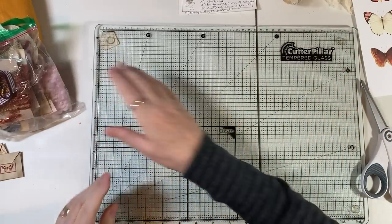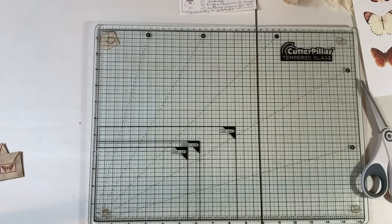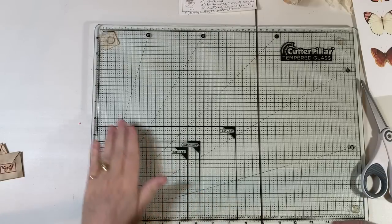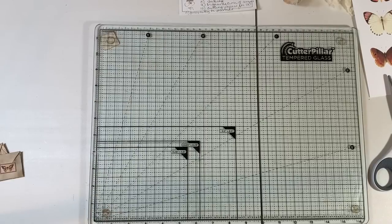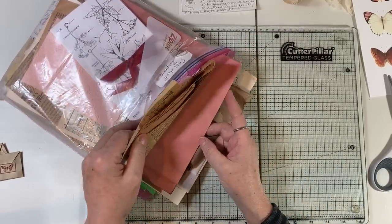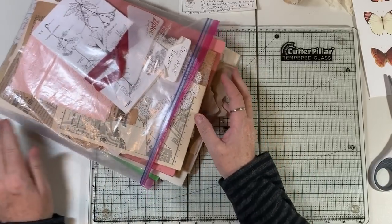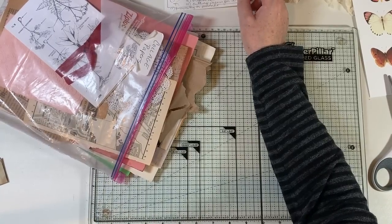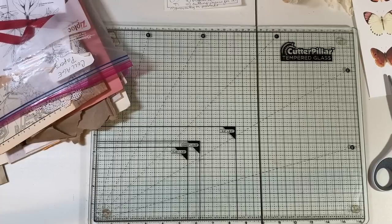So number 9, let's put all this stuff over here. Number 9 is organization of scraps. Now granted, I probably won't do this as much now that we have Jimmy Joe, because I like to use the floor. I like to sit on the floor and do it while I'm watching TV. But, oh, where is it? Here it is. So this is another sack of collage paper that I need to decide what is what. And you know, I got myself organized. Maybe I can pull that out and show you.